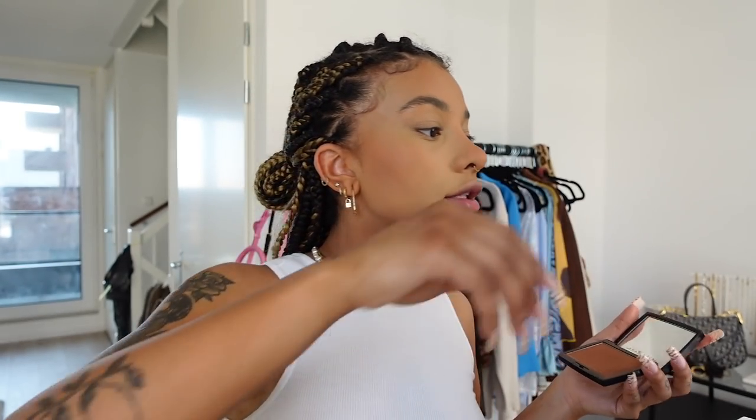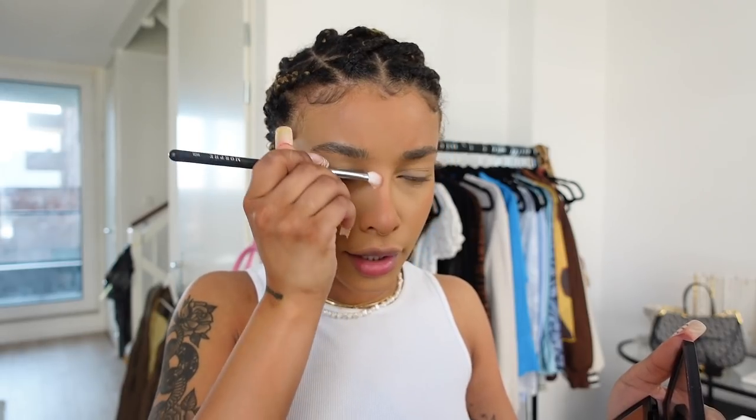For contour I also like using the Anastasia bronzer in Mahogany with an eyeshadow brush — not too narrow, but one that can still do some shaping. I bring that down and underneath my nose, kind of creating a tip, and tap it in. Then I go back in with my bronzer and take the sponge to carve it out a bit, then brush it away pretty quickly because it doesn't need to sit long.